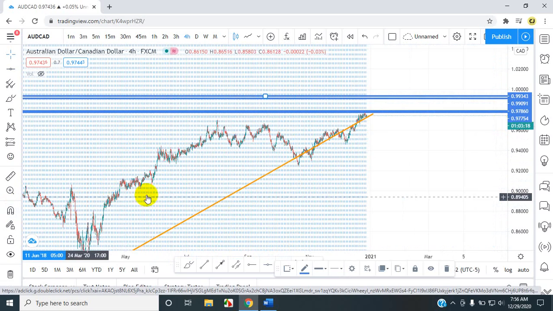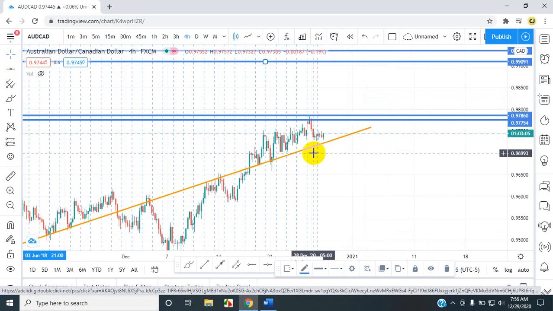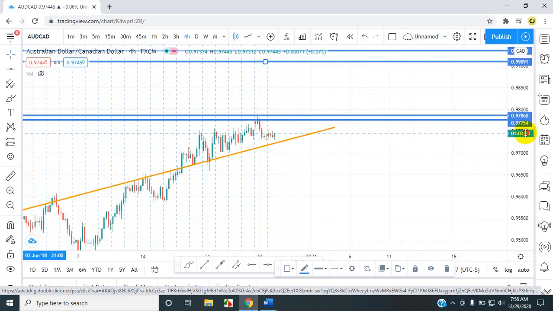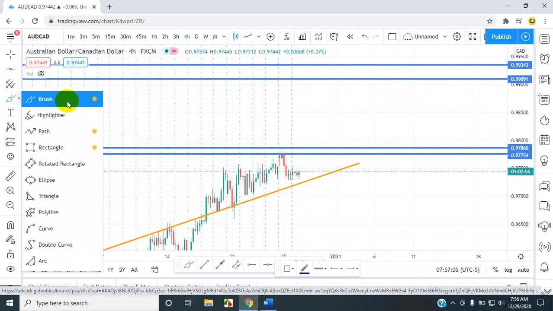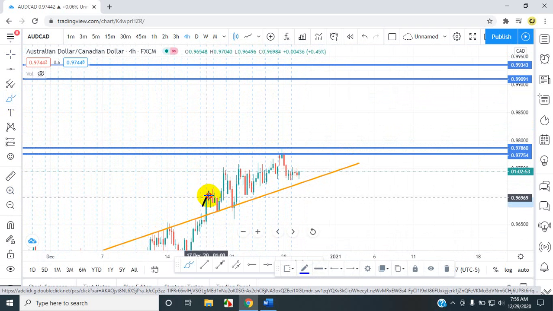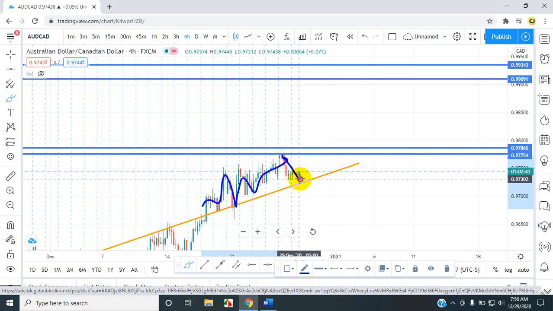We will be headed back to where price action is located, and let's see what's going on, so we could find out what is going on in this area. So we're going to zoom back in to price action and see if we can find something. We can definitely see that we are in an uptrend, and we can see that price is respecting our trend line at the moment. You see the touches, 1, 2, 3. It reached higher highs. It reached this resistance, came back down, and respected this trend line again.